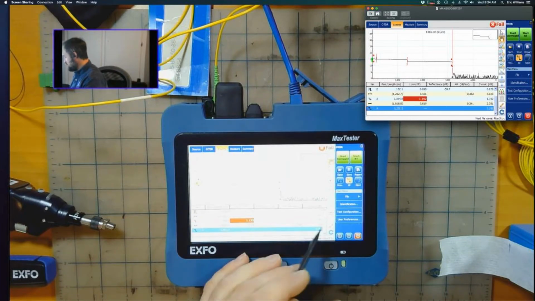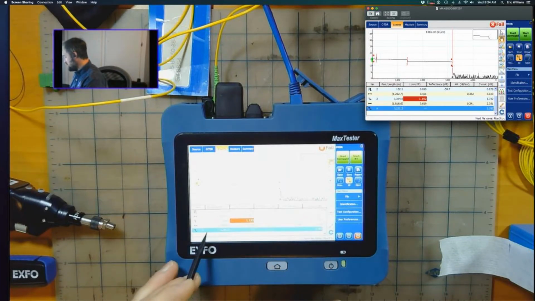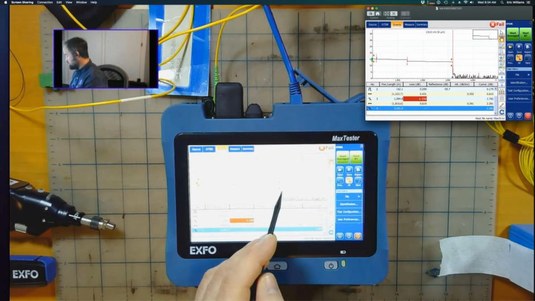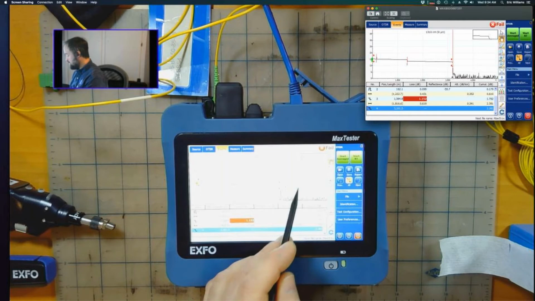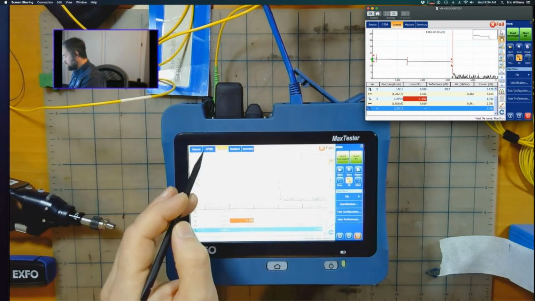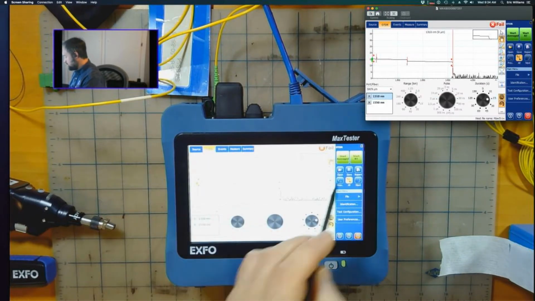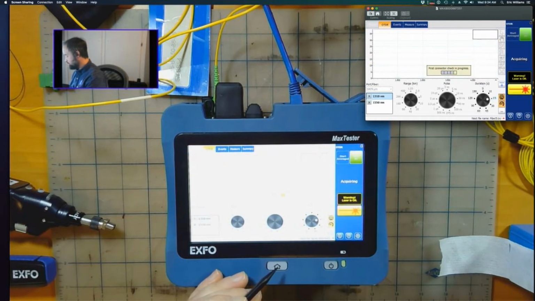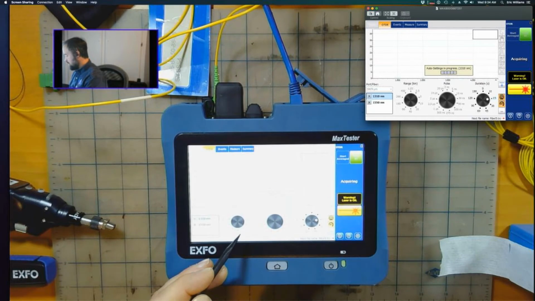Now, I know that this OTDR has enough dynamic range to get through the splitter, but because I've got 100 meters past it and then another splitter, I may be seeing enough reflection that in the auto mode, at least, it's not getting all the way through. So one thing you can take a look at is starting up the real-time mode, and then you can auto adjust your range and pulse width, especially if you're looking at events that are unknown.